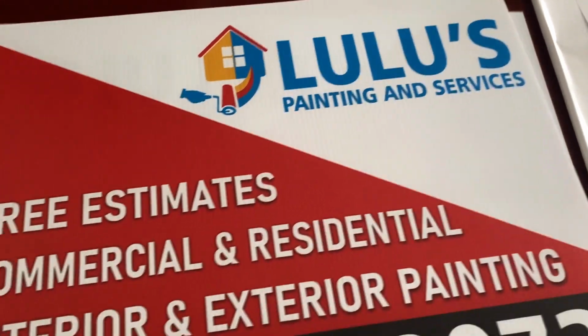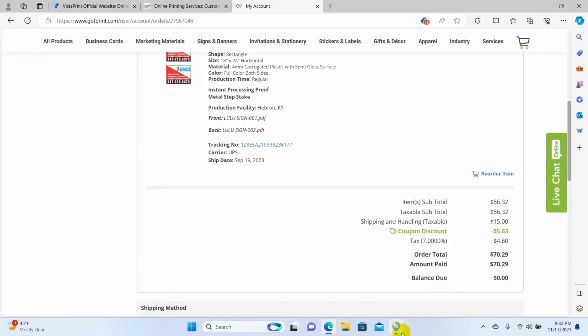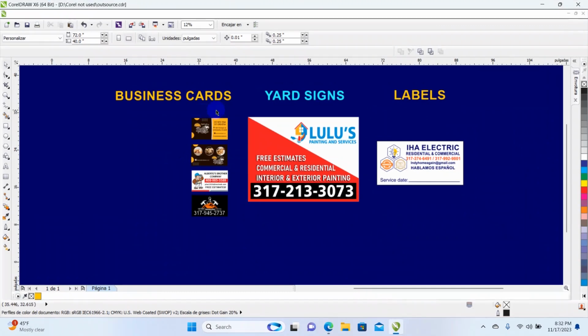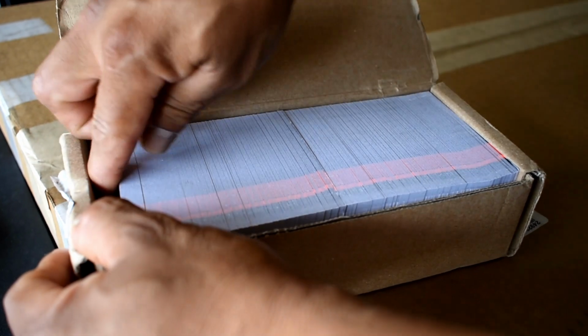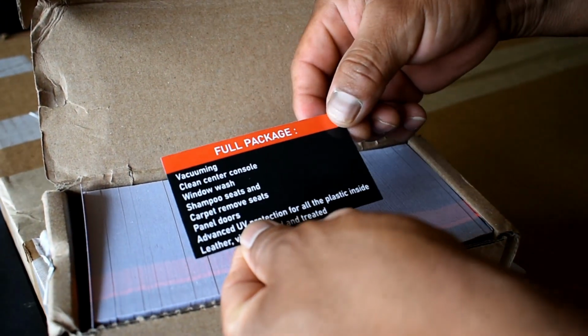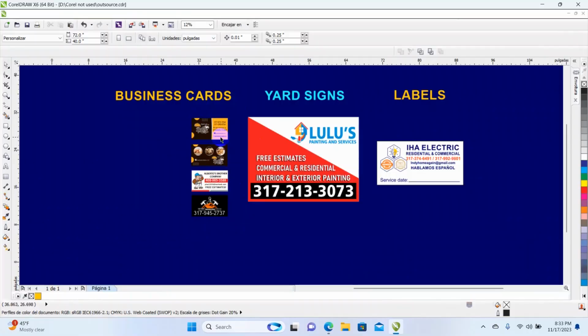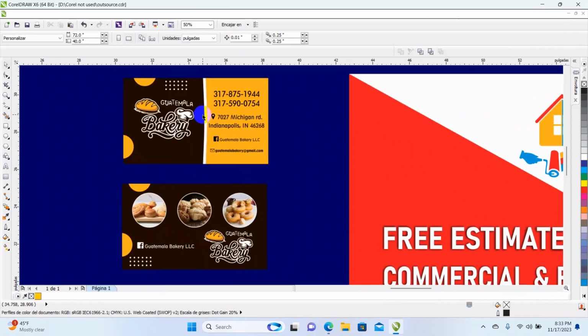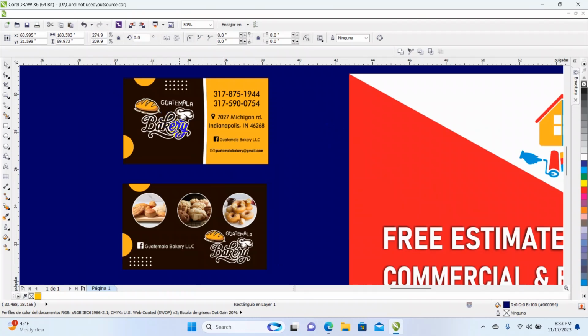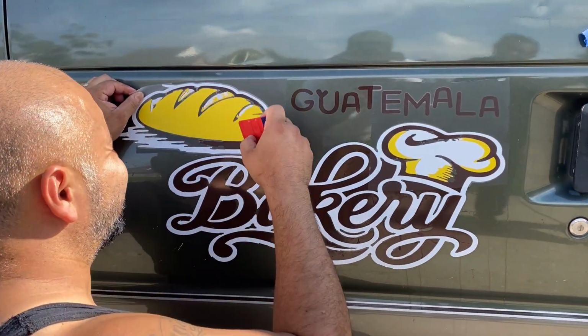And another thing that I want to talk about, and now I'm gonna switch to our designs. We have different samples here. This is the product that we sell the most, business cards. Let me get a little closer. And every single design except this one here, this is the first design I want to talk about. This is from our friend Eduardo.